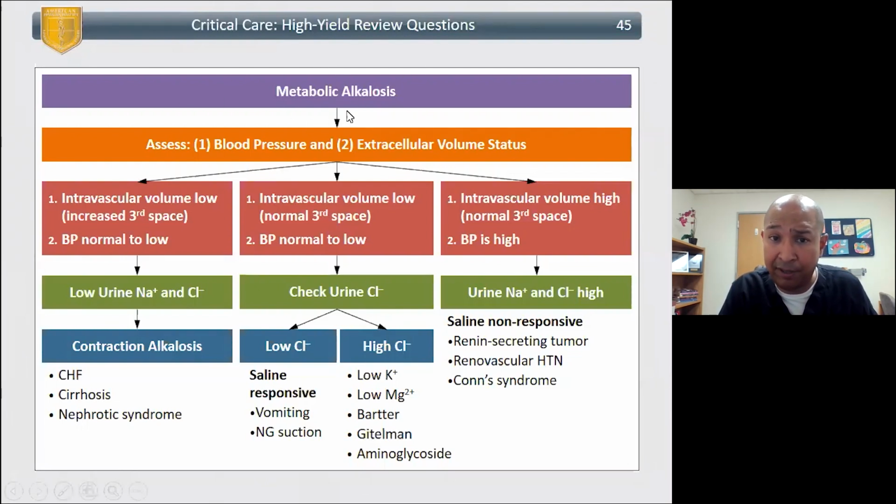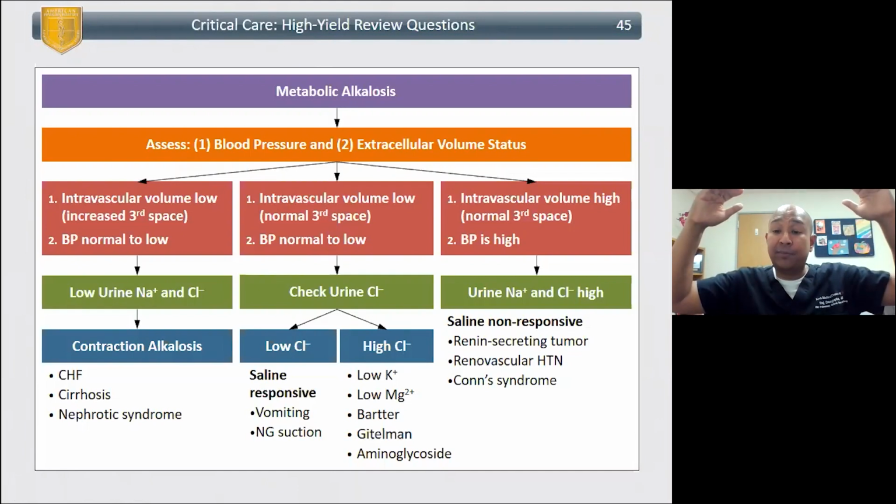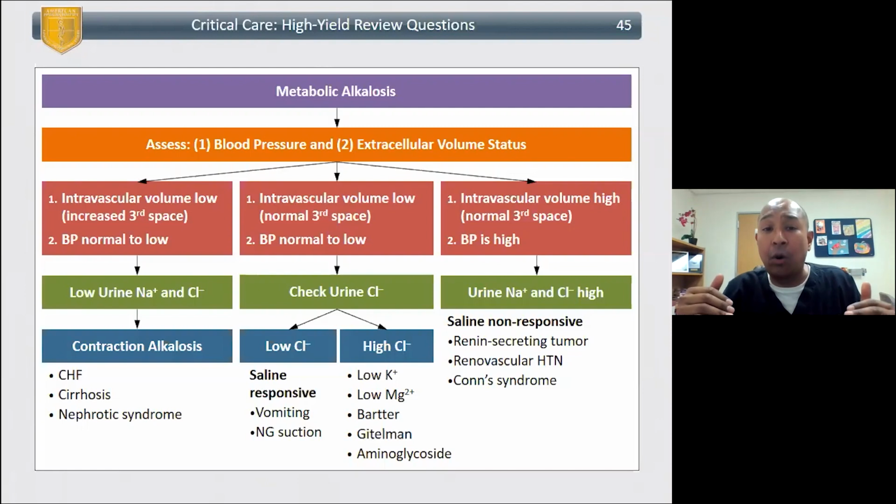Alkalosis, that's where we start up here. The most important thing is your body, your kidney, wants to address the metabolic alkalosis. It wants to bring the pH down. How does it do that? Well, there's a very, very special pump in the proximal tubule. And what is this pump? It's going to be the sodium hydrogen pump. They're both positive charges, so they can't go the same way. They're going to go in opposite ways.